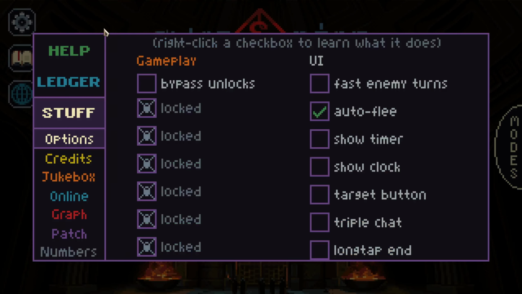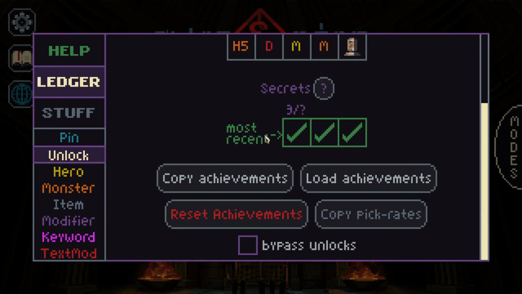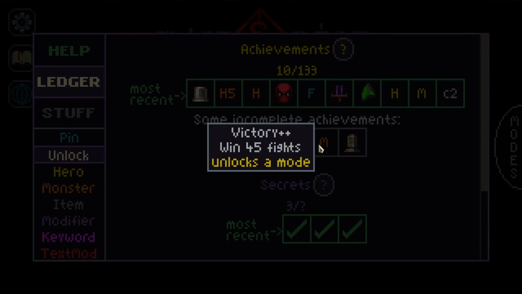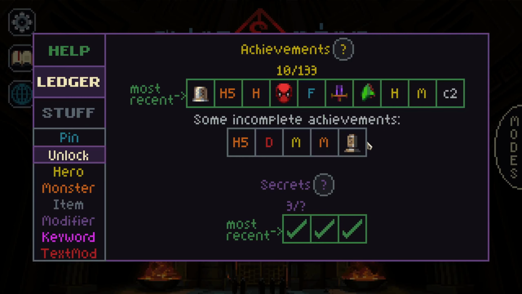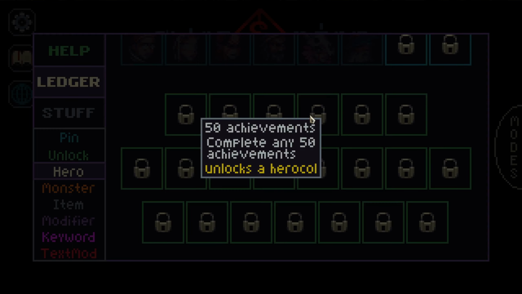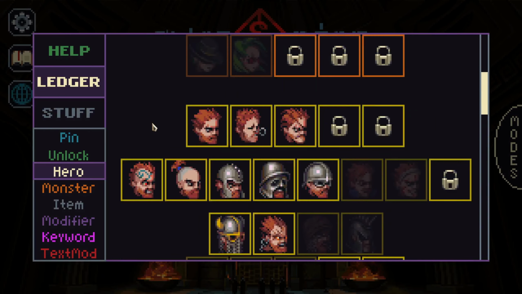Did I? What did I unlock? How do I see my unlocks? Ledger? Oh, these are just achievements, though. These didn't unlock anything. Unlocks a mode. Most recent, okay. Unlocks a hero. Did I unlock any of the red or blue heroes, though? Yeah, okay, hero colors. Red, blue, okay. Are there more hero colors? Hold on. Orange, yellow, gray, red, blue, green. Green. An entirely new class from the previous version.